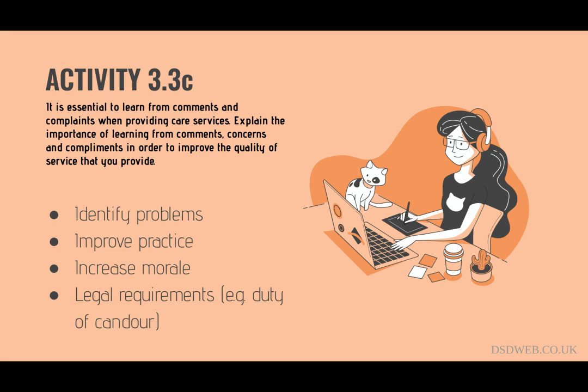Finally, it is a legal requirement for care organisations to have a swift and accessible complaints procedure. There is also duty of candour, which means that when mistakes are made, the organisation must be upfront and transparent about what has happened and try not to hide it. They should apologise to those affected and either fix the mistake or support them to manage the consequences.